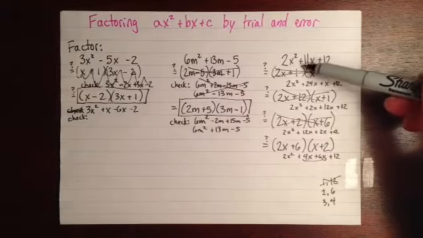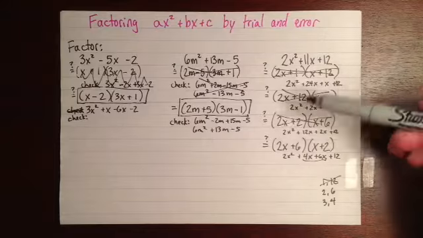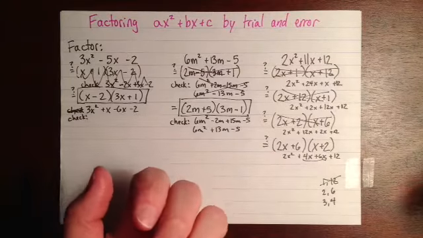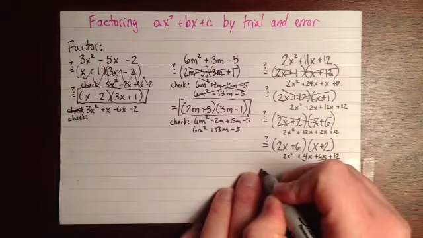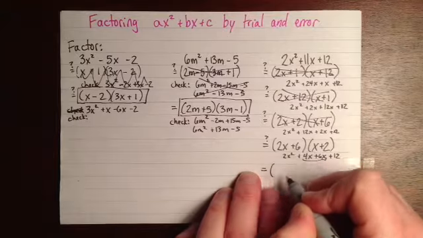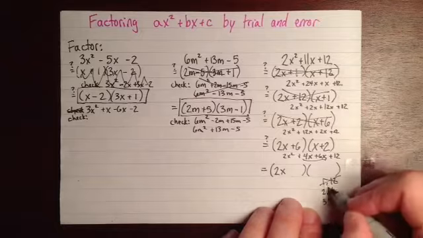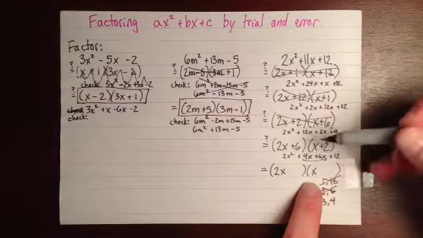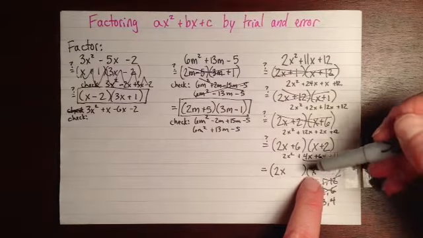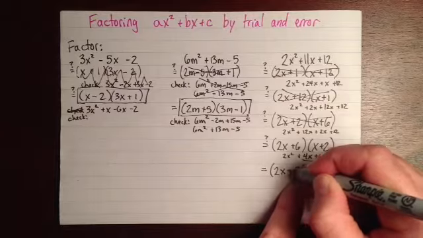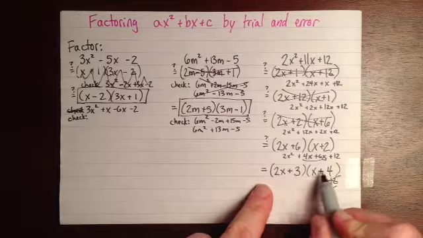Now, as I'm doing this, I might notice a pattern. I want an odd number here, which means that somewhere, when I'm looking for my x term, I have to do an odd number times an odd number. Or else, there's no way I can get an odd number. So this actually gives me a hint for what to try next. I've got to do... I've only got one odd number out of 3 and 4, and I've got to do that times 1 to get an odd number. If this doesn't make sense, it's okay. But it can save you time. The more you notice patterns, the less brute force you have to do.